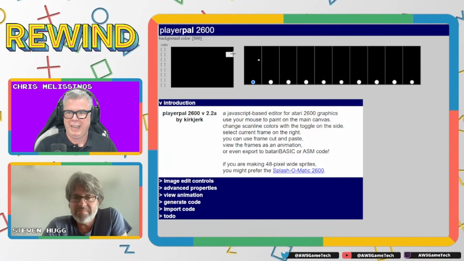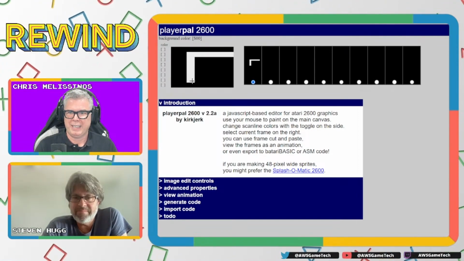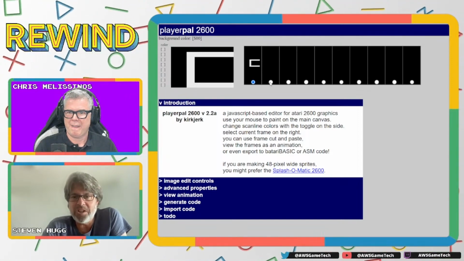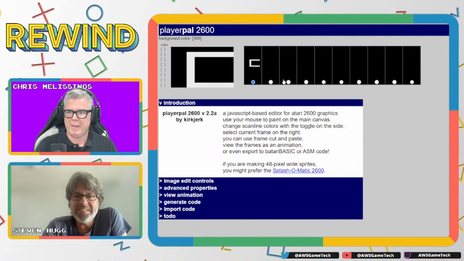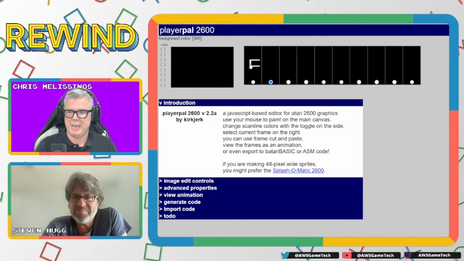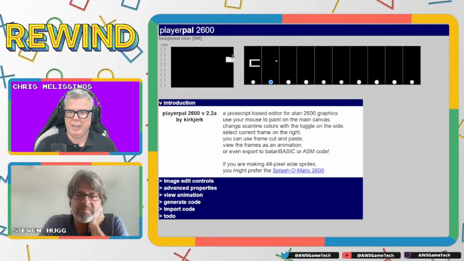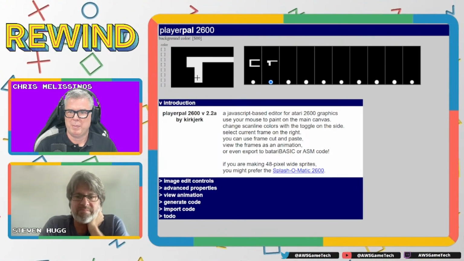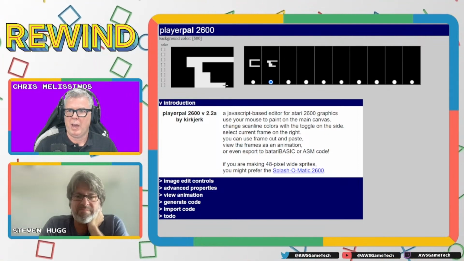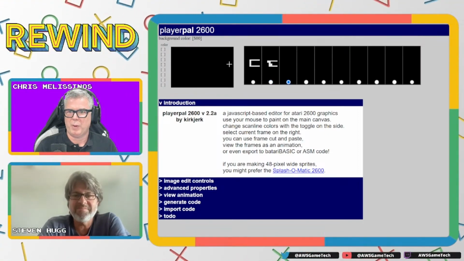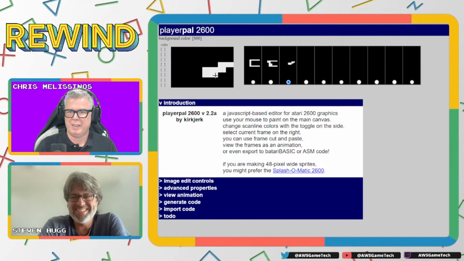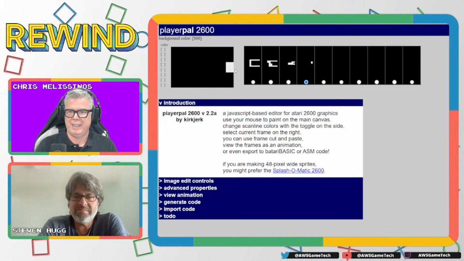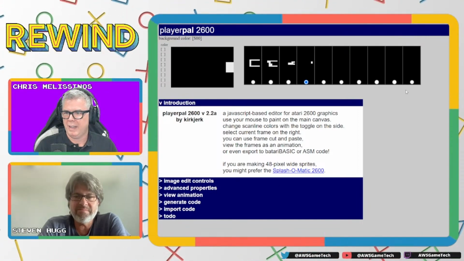So I could go ahead and create something like this. And then on the left side has color definitions for each line. You have only one color per line. Yep. And then I can go into this next frame, and I think I'm below that. I am. I'm terrible at drawing here with the mouse, right? So then I could go ahead and make it smaller, and then make it smaller yet again.